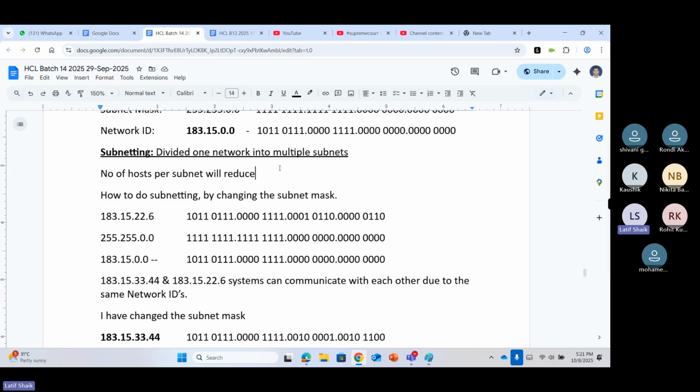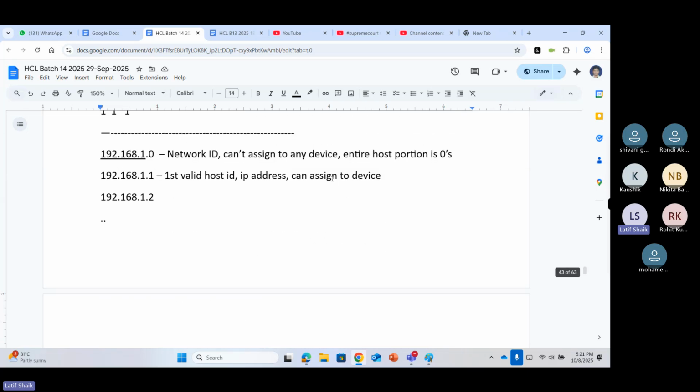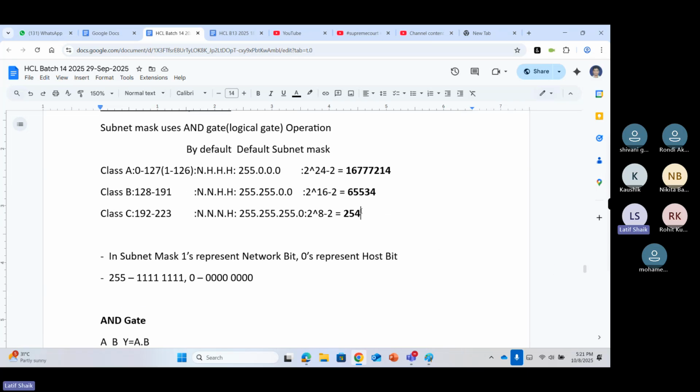But say you need 10 public IP addresses. You see, this is 254 for one network. At the least, class C will be taken. But you are getting 254 IP addresses, and how many do you need? 10 IP addresses. What about the remaining IP addresses? Remaining 244 IP addresses we are not utilizing, but we are paying.